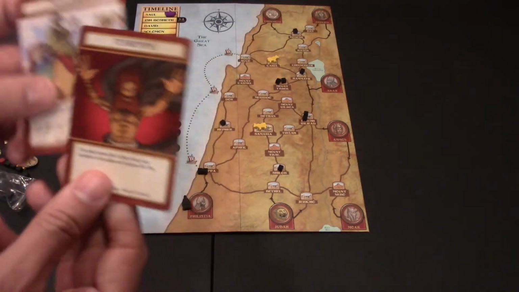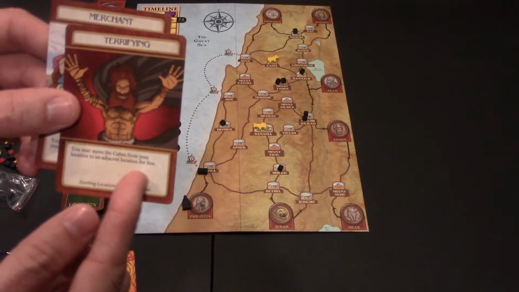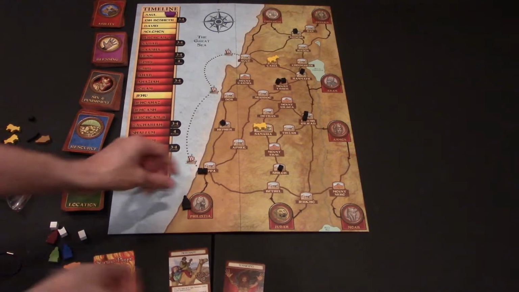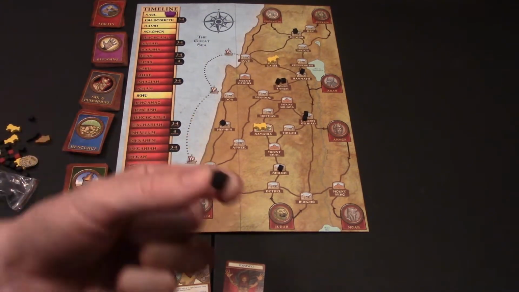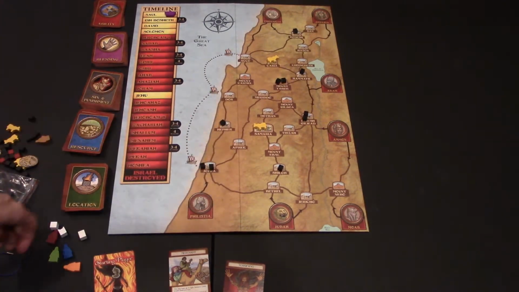He can hold 8. This other guy's Terrifying. He may move a sin cube from his location to an adjacent location for free. And these little black cubes here, those are the little sin cubes. So you can basically move it to any other place adjacent to them.